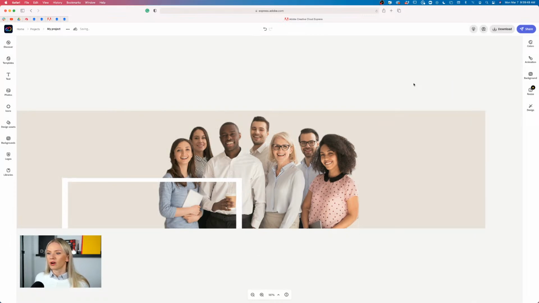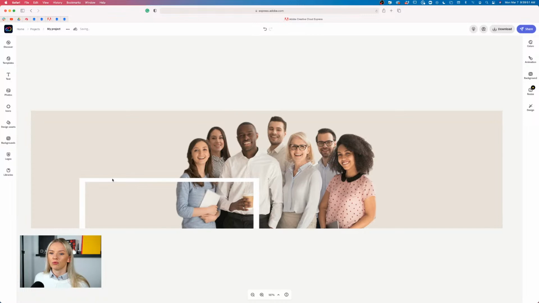This came out just perfect for me, and you can see that even though we have this cutout, this photo fits in perfectly and shows just the right amount of the people. It's not too close to the edge up here, it's not too close to the edge at the bottom, and we still have some space up here and over here to place some other information.